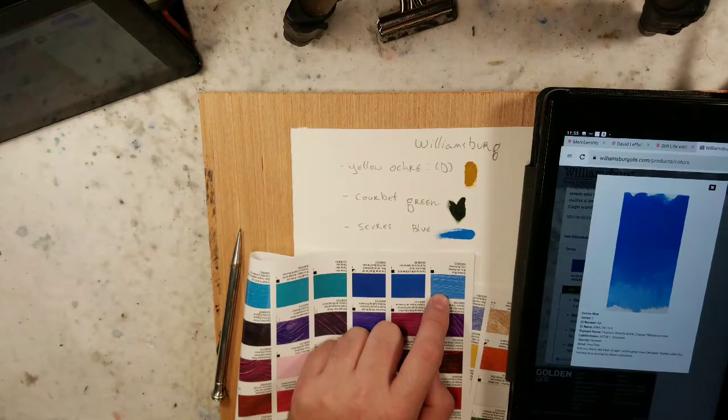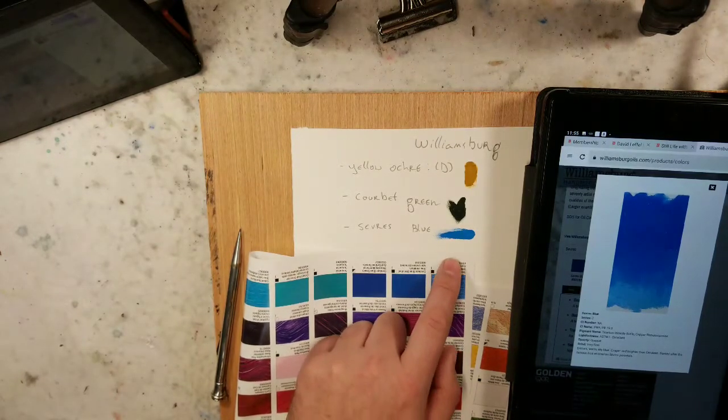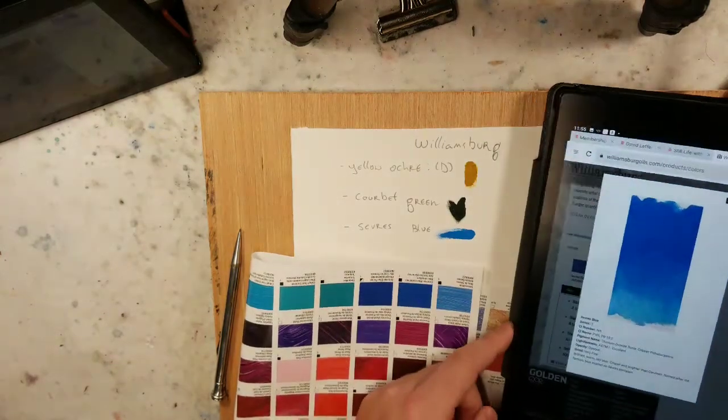Series 3. Looks like 2 pigments. Copper phthalocyanine. That might be like a phthalo blue type pigment. ASTM, light fastness excellent. Opaque, a very fine grind, so it'd be a very smooth application. Their description: brilliant, warm sky blue, crisper and brighter than cerulean. Named after the famous blue enamel on Sebrez porcelain. Very nice. That's a beautiful color.